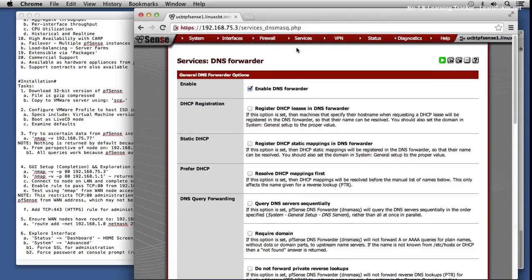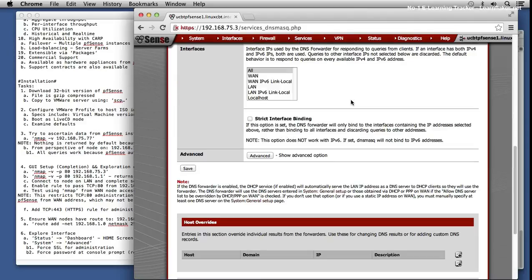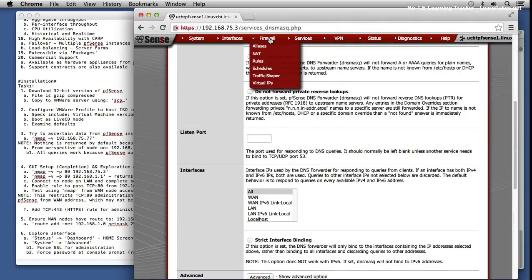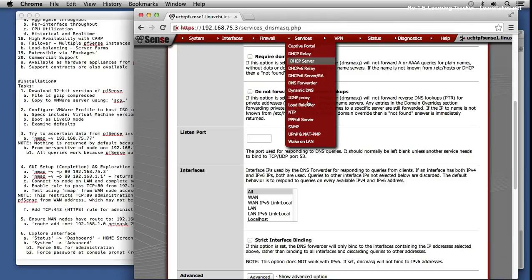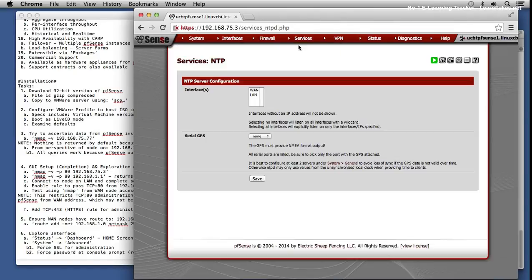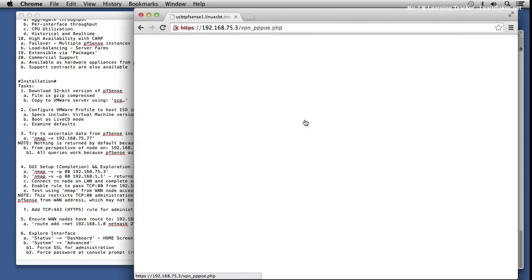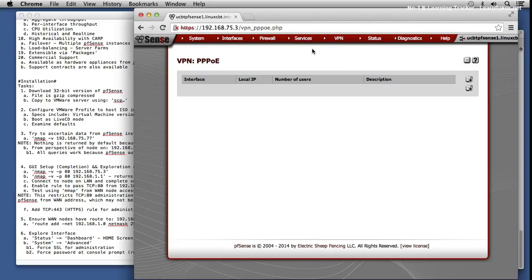Let's say where to send DNS requests, and the default is to send it to its local configuration, as well as DNS servers that have been hardwired or pulled in from DHCP, just as a normal off-the-shelf router would, and other types of services, IGMP proxy, load balancing, where to synchronize time, whether or not it's connected to a tier 1 time provider such as a GPS provider, Wake on LAN, SNMP common protocols, whether or not it in and of itself should be a PPPoE server, and it can do so using its local database or LDAP, such that your users on the internet can PPPoE into the server.